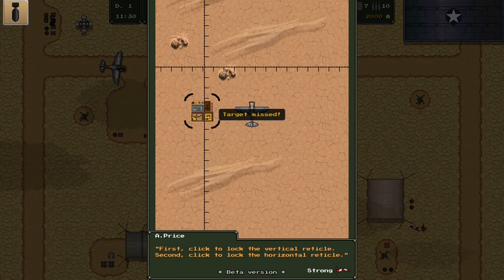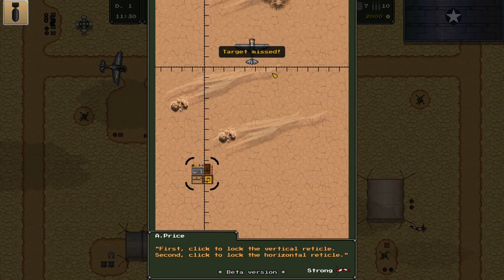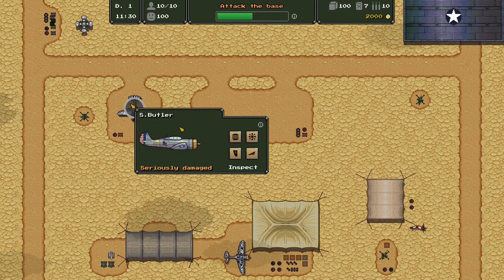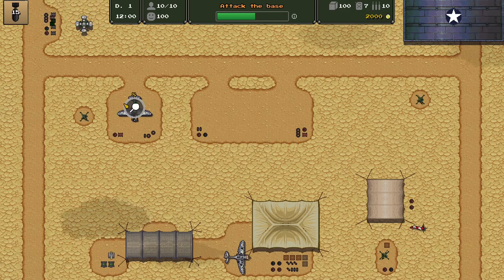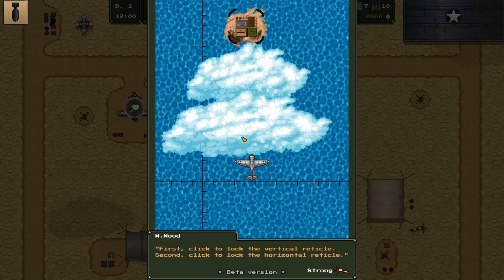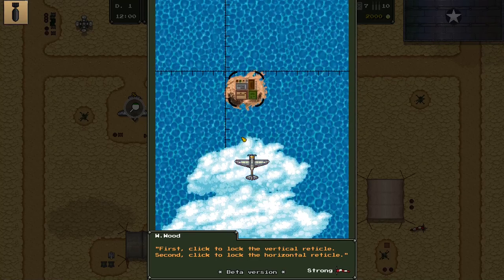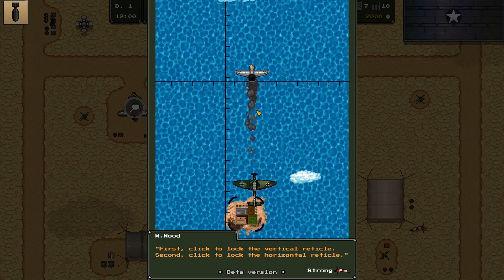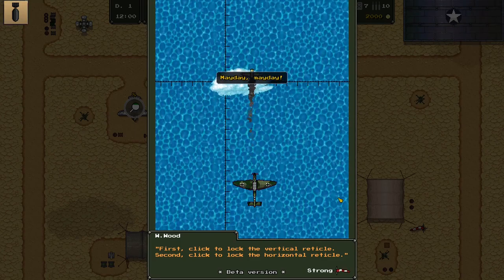Missed. How did I miss? That was well on target. At least they get thingied. That's fine. Well, doing very well. Inspect something. All right, let's inspect now. Let's try this again. Let's stay in altitude. Missed. Damn it, we didn't get it again. Okay, I'm gonna get shot again. Why did we not get it?